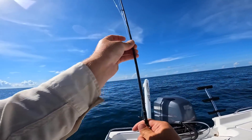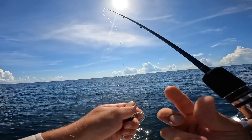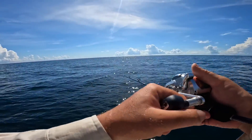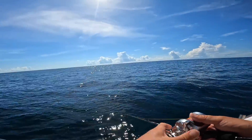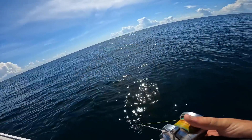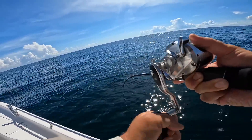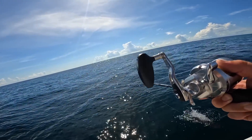So we're at a bottom spot again, seeing if we can catch anything else on the jigging spoon. I did tie on a 200 gram spoon — a little bit bigger. The fish we want are big enough, they can eat this no problem. We're going to drop this down — I'm marking some things, we're still in 100 feet of water. There we go — that is a good one! I thought I was on the bottom for a second. This is incredibly fun — it's like light tackle bottom fishing, super fun. That is a triggerfish — and that's foul hooked around the tail.